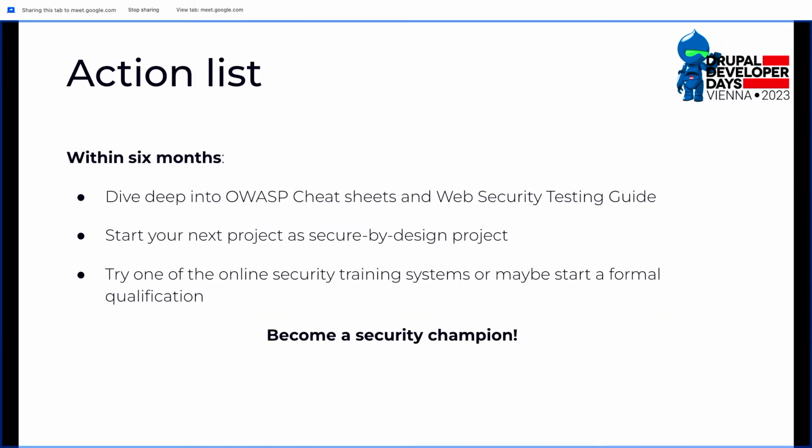In the next six months, just deep dive into the OWASP cheat sheets and the Web Security Testing Guide. Can your current projects pass penetration testing? And maybe start your next project based on the security tasks first and see how long it will take to implement and configure all those Drupal modules. Everything is already there.